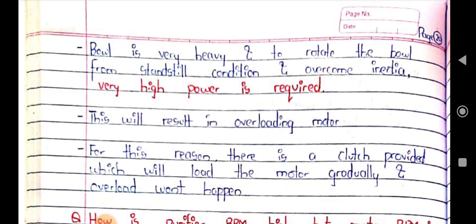So this clutch is provided, which will load the motor gradually so that overload doesn't happen. The friction pad is clutched with the friction drum, and due to this clutching mechanism we will load the motor gradually and overload won't happen.